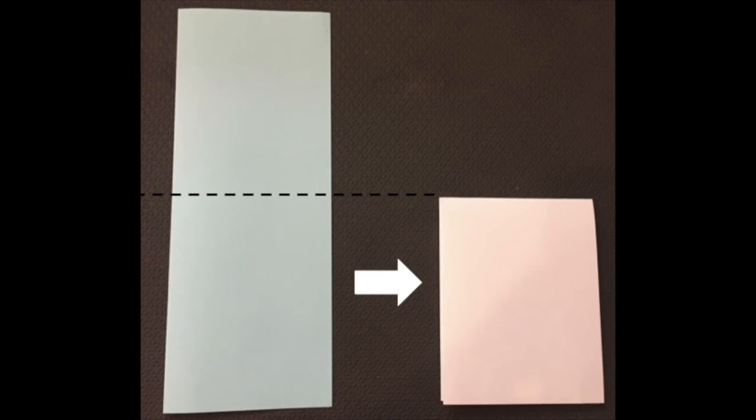For this one, we are going to take our paper and take the short edge and fold it down to the short edge. Again, I do have a picture on the screen, and this one has the black dotted fold line horizontal, and on the right-hand side of the picture is what your final result should look like. So you're taking the short edge and folding it down to the other short edge. All right, and that's all the folding we need to do.